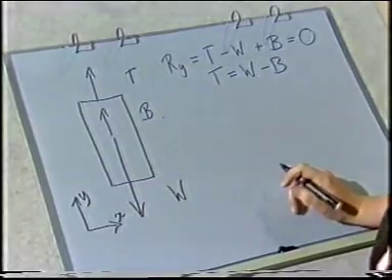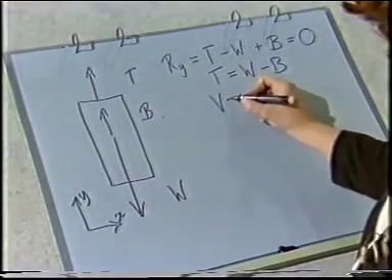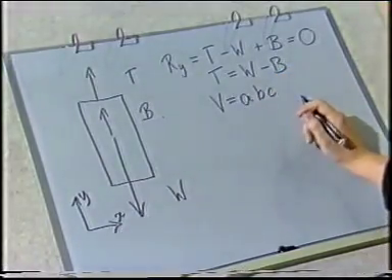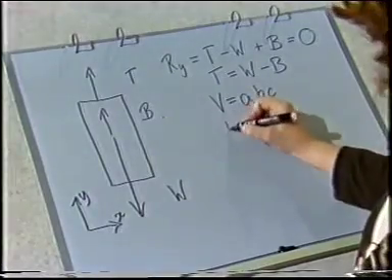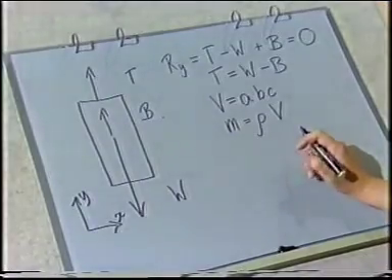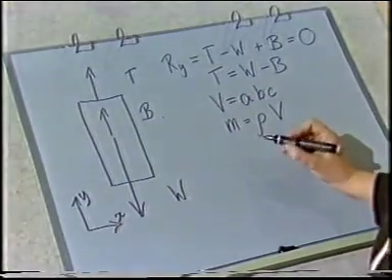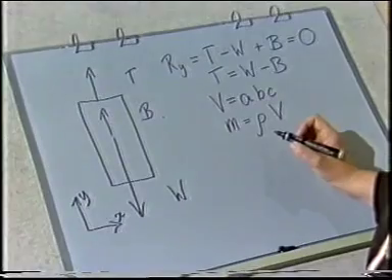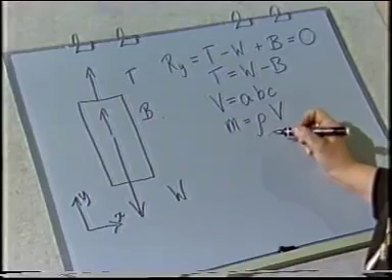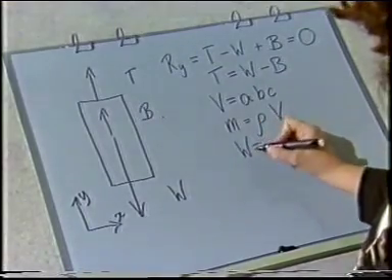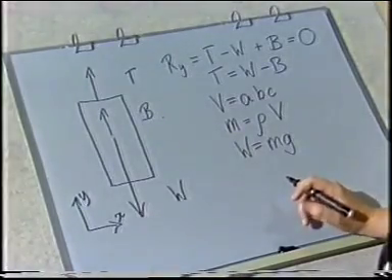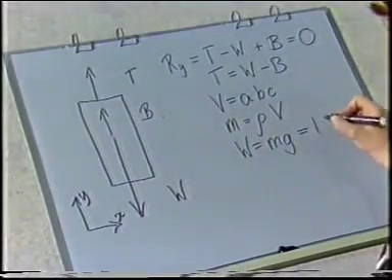For such a simple shape, the volume is given by the sides, A, B and C. I know those. The mass is given by M equals the density times the volume. It's made of aluminium alloy with a density of 2,800 kilograms per metre cubed, so we can find the mass. The weight is W equals mg, where g is equal to 9.81 newtons per kilogram. So W, I happen to know, comes to 10.